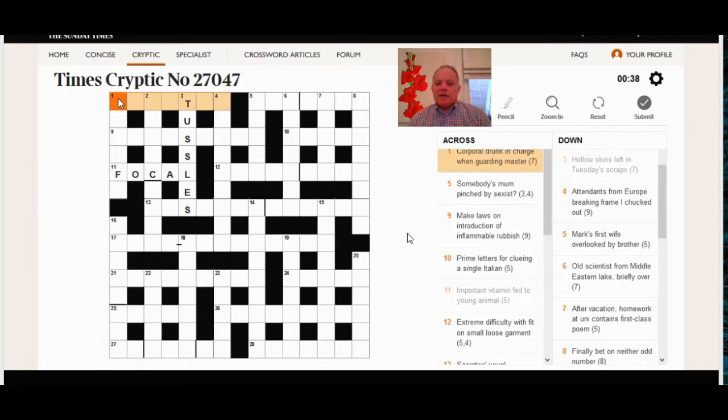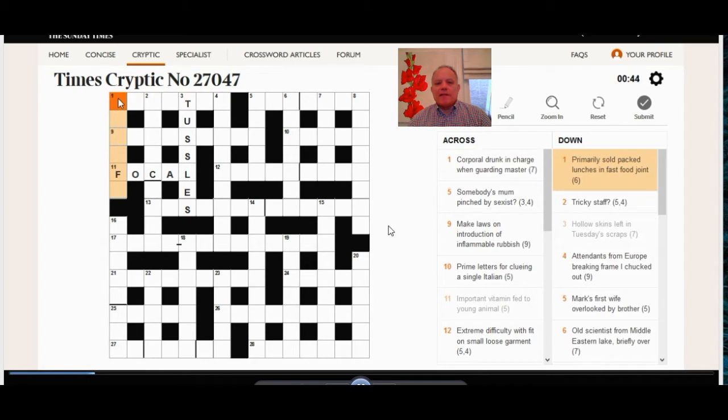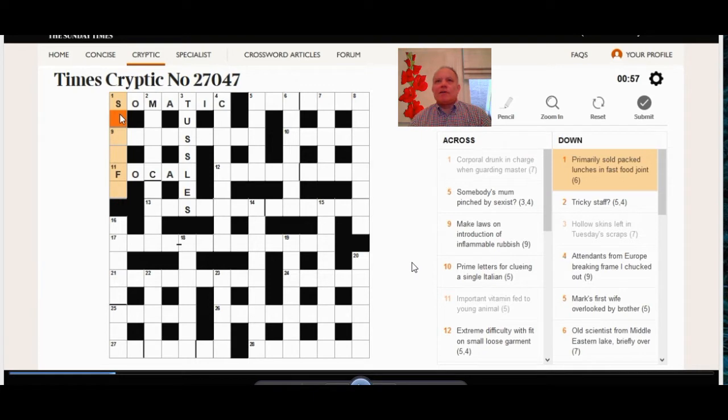And eventually it occurred to me, and I'll play on here, we're still only 39 seconds into the solved puzzle, that I do know a Latin-based word for of the body with an M in it and ending in TIC. I move away from the clue and then realize that I do know that word, and I go back to one across, and the answer is somatic. So well done if you knew that. Soma, I think, is Latin for the body. If you'd asked me before, is somatic definitely a word, I wouldn't have been 100% sure, but the clue so clearly gives it. The drunk in this case now is SOT, S-O-T, a habitual drinker.